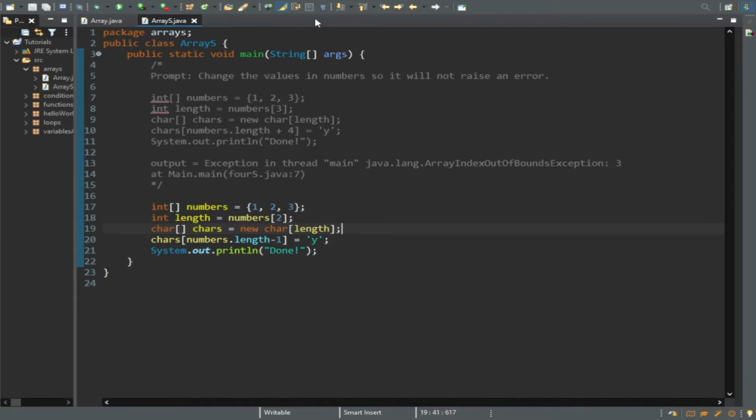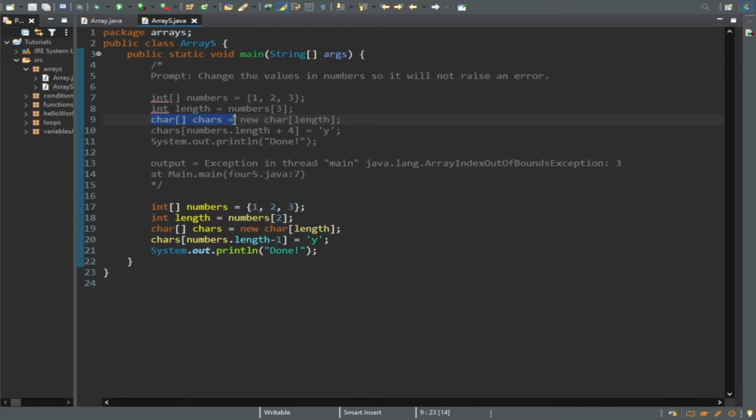So the numbers it gives us is int 1, 2, 3, which sets a new integer array 1, 2, 3, and sets the length of numbers to 3, which does not work. Even though there are 3 values, of course the first element starts off on 0, so it's going to end on 2, 0 through 2. So when you go 3, it's going to give you an index out of bounds error because you're trying to reach outside of the array. So of course we change that to 2.